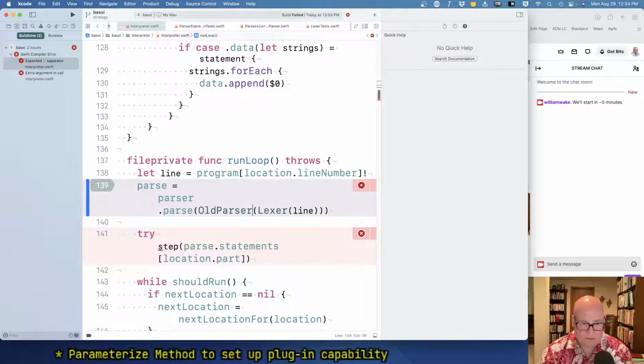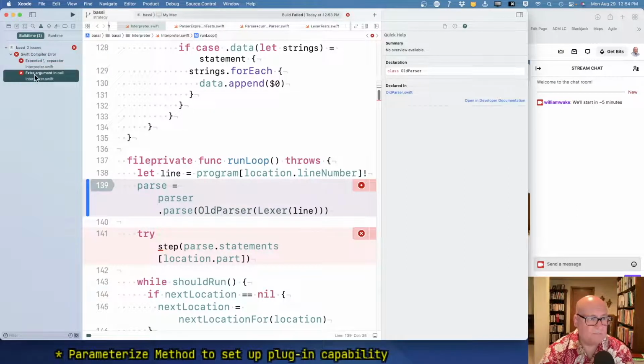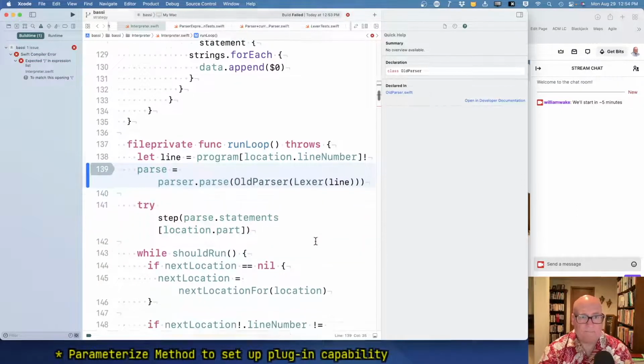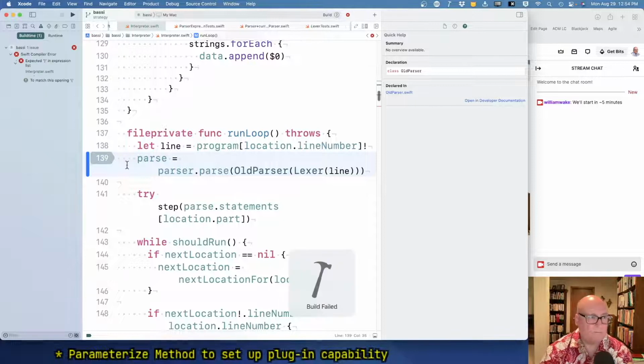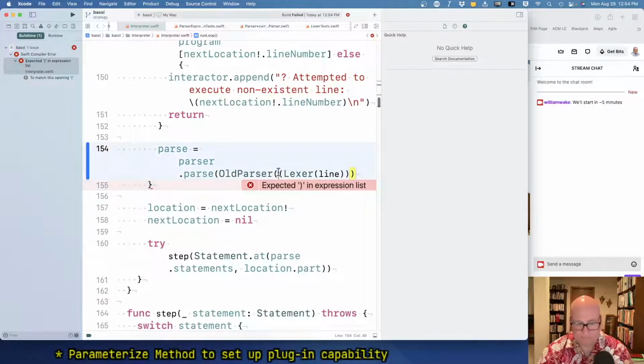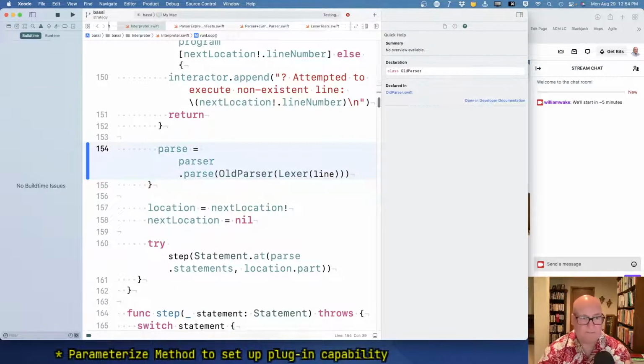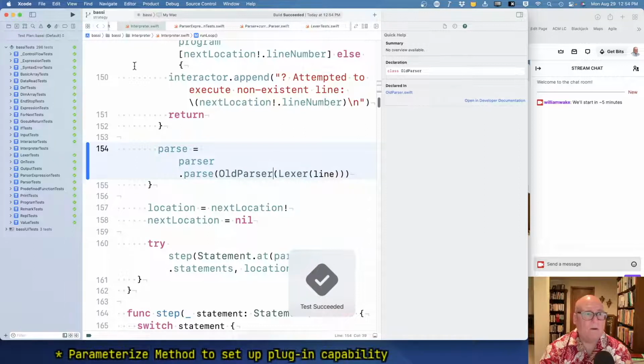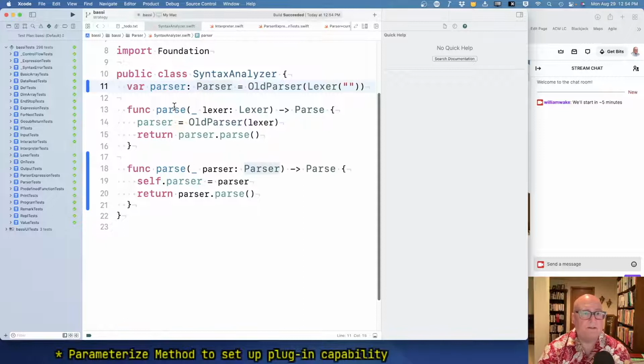Oh, did the same thing. Oops. Old parser lexer line. Okay. Let's see. We're partway through the change here.